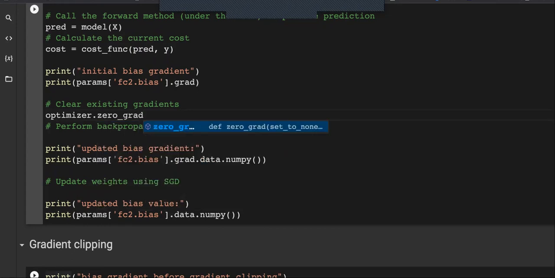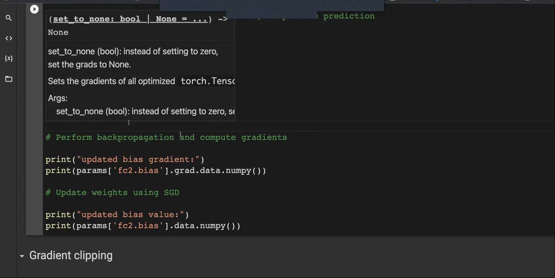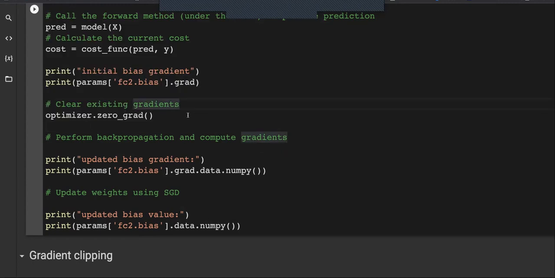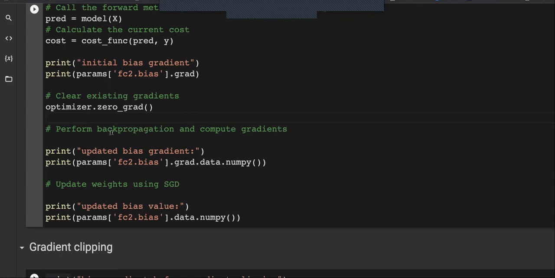So this is to say I want to clear the gradients. The reason is that when we first initialize these biases, the gradients may store some random value. We don't want to use that. We want to discard that and start fresh. Right. So this is what it does.